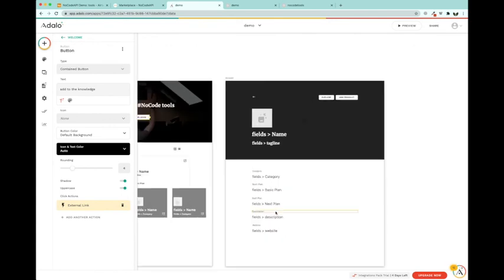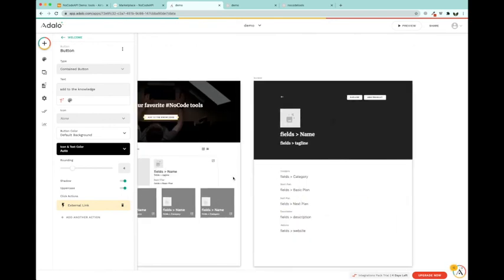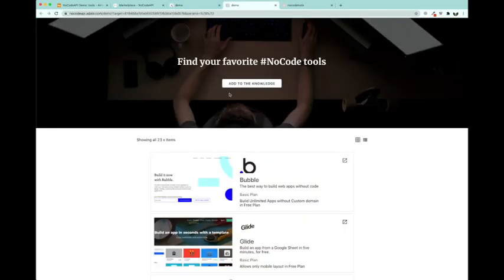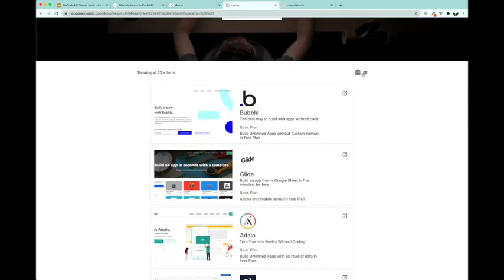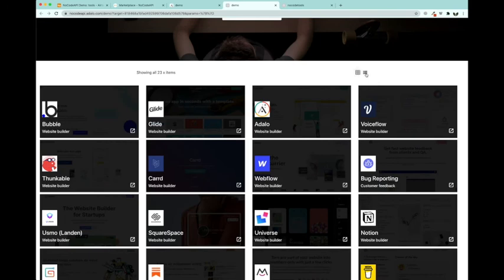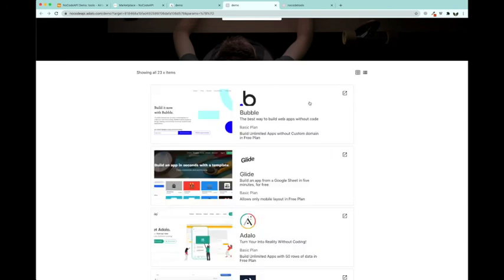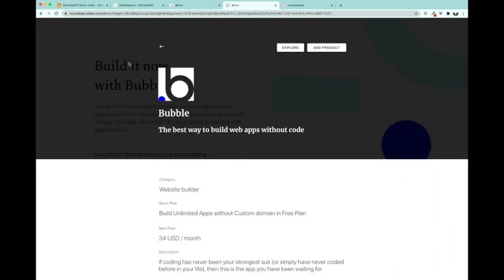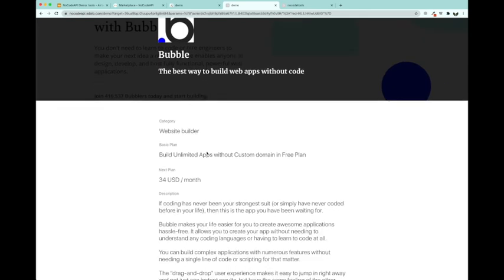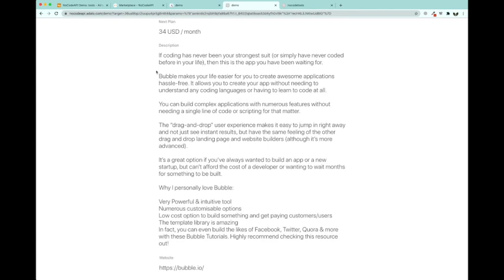All right, I hope our website is now fully functional. So we're going to test it by clicking on this share button. All right, our website has been loaded. We can change the views. If we click on any of these cards, it should open up the page where our product is listed. We can read the description below. If we click on its website, it should open the website of this product.